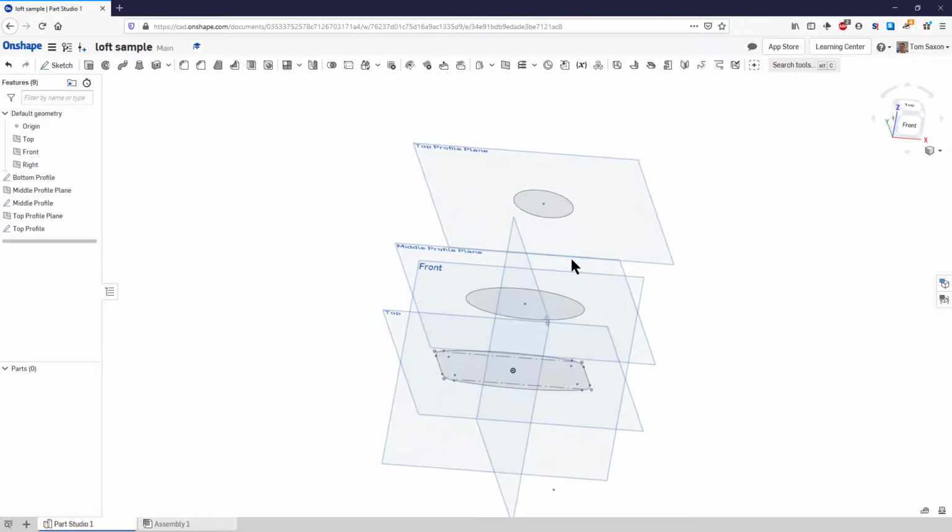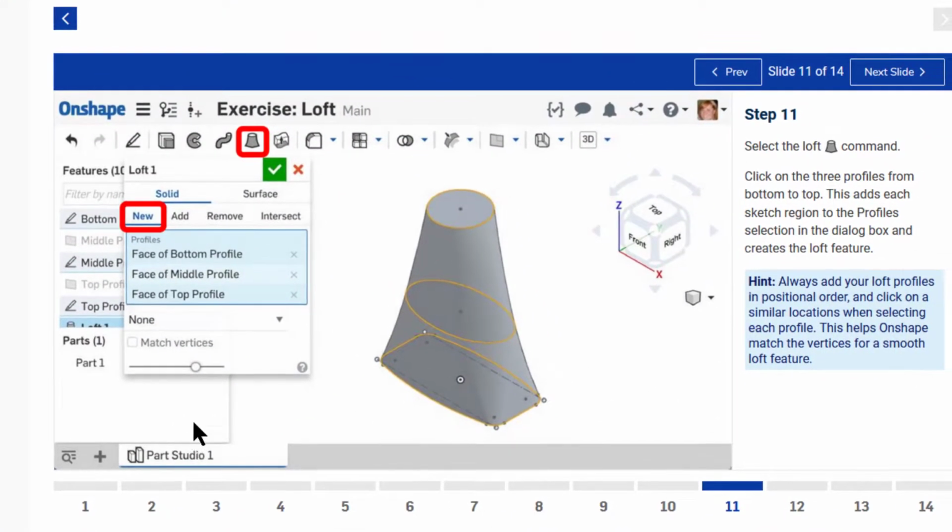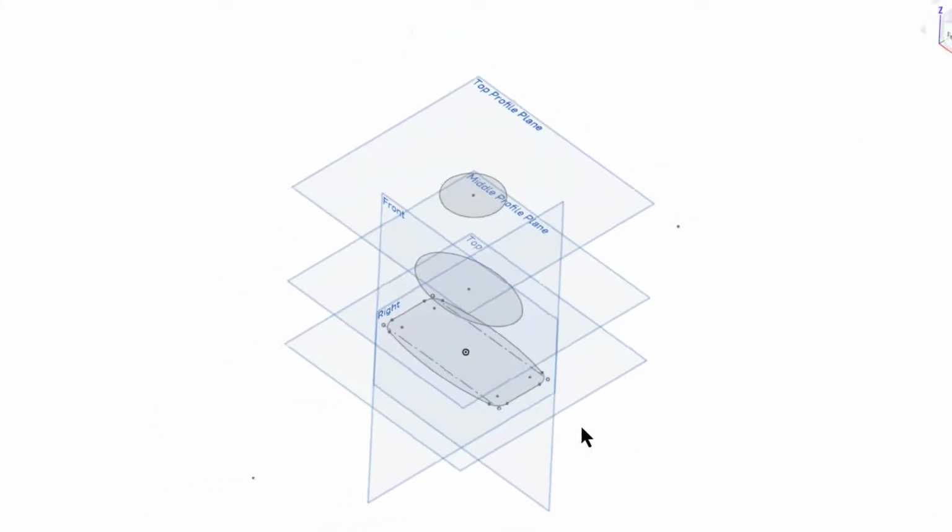Okay, so now I've got those three sketches in 3 dimensions. Looks kind of like that. So we're going to loft between those sketches next. Now this is kind of an important idea. And the profiles, we're going to go from the bottom to the middle to the top. That matters because what it does is tries to make a smooth transition between these here. So it's going to go from this rectangular shape to the oval to the circle. If I went in a different order, it would get me some fairly unpredictable results. So that's my Loft tool right there. So let's go do that.